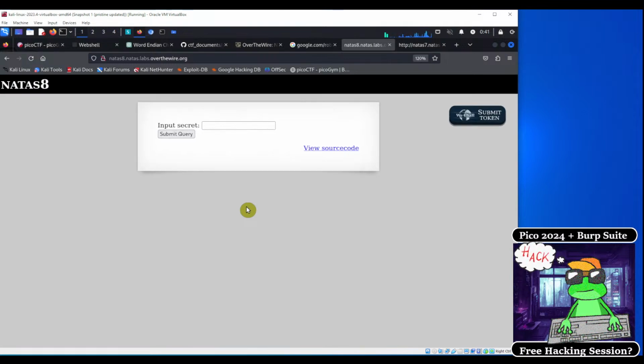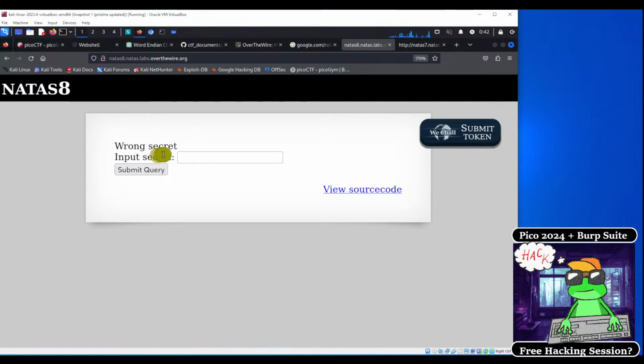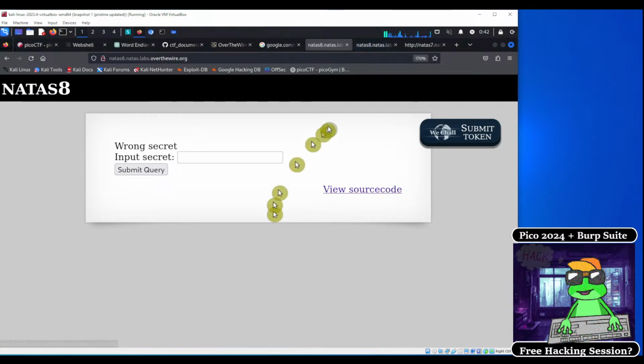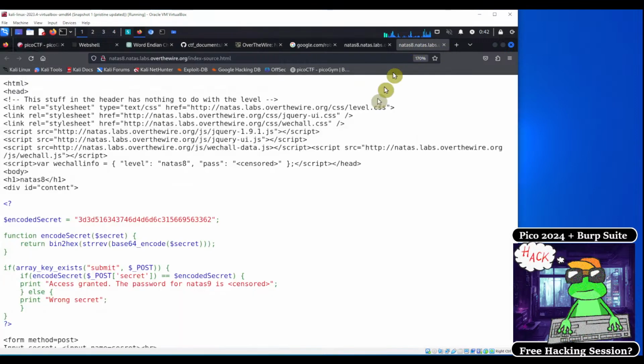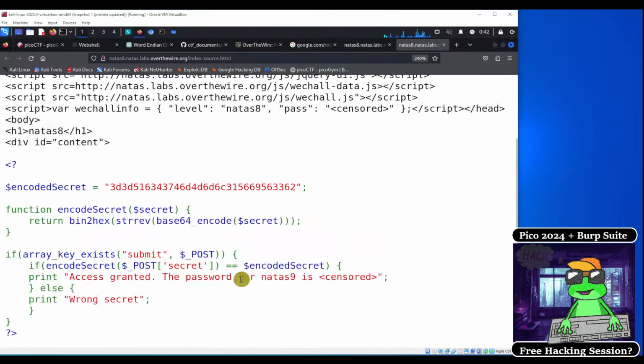The next level here is another one of these view source code challenges. So we're going to test this, and it says wrong secret, input secret. What we need to do is take a look at the source code again. So we have a variable called encoded secret, which is this hex code right here.